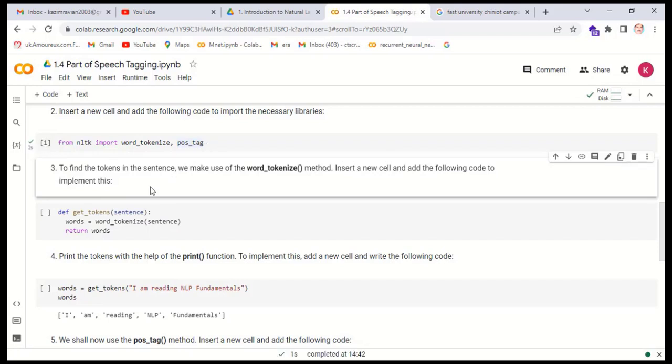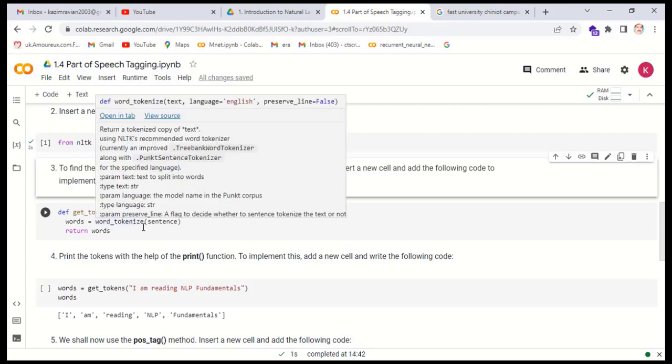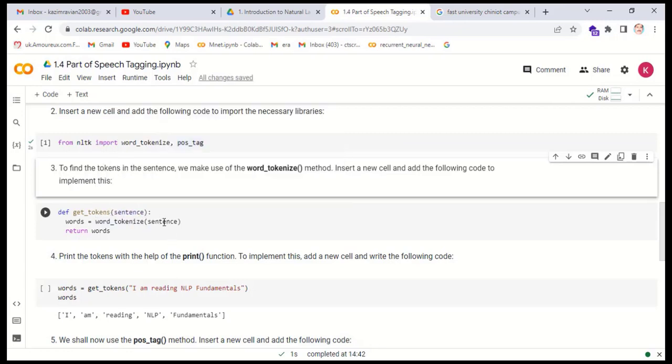To find the tokens in the sentence, we make use of the word_tokenize method. First, we define a user-defined function get_tokens and pass our parameter sentence. Then we make a variable words and call the function word_tokenize, which is available in the NLTK library, and then pass our sentence and return words.